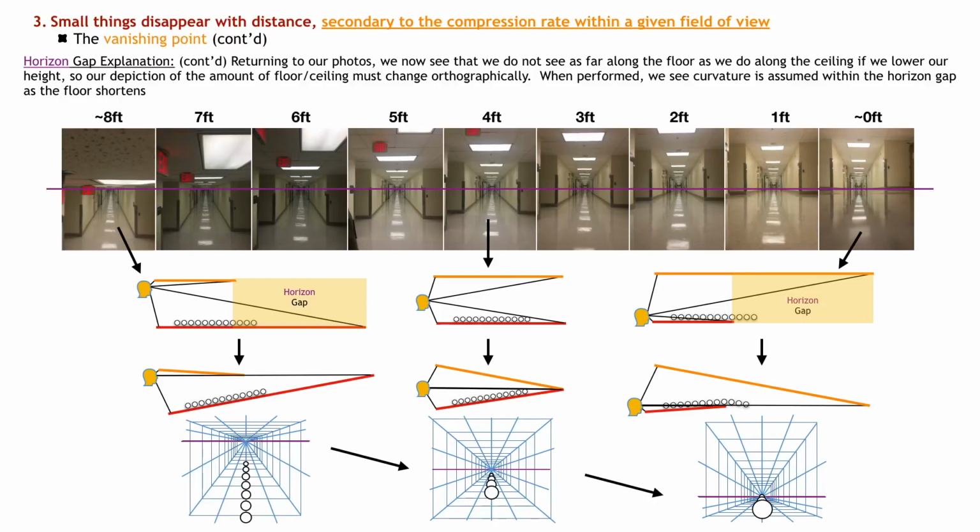So as I get lower down, I'm getting closer and closer to that first ball. It's going to get larger and larger and present a larger angle to my eye. But I'm going to be seeing less along the ground. Okay? And alternatively, as I raise my eye height up, I'm getting further and further away from the balls. They get smaller. Their angular size compression rate, however, lessens. They become more stable with distance. So hopefully that makes sense. Maybe spend some time going back over those tables if it doesn't kind of click, because it can be difficult.